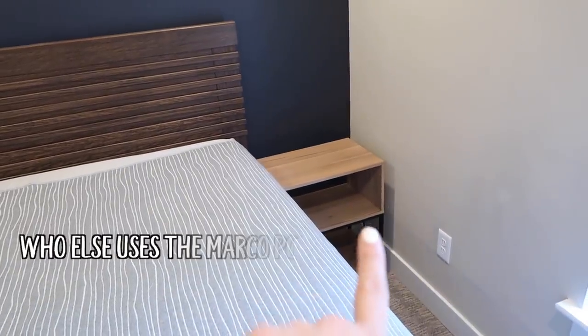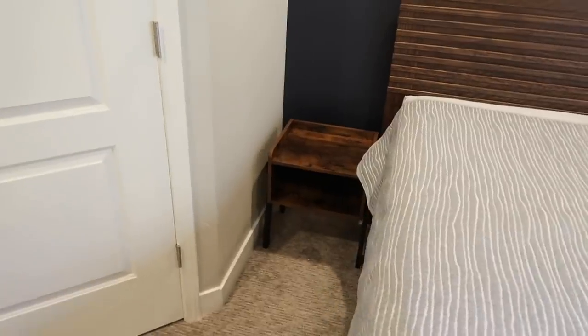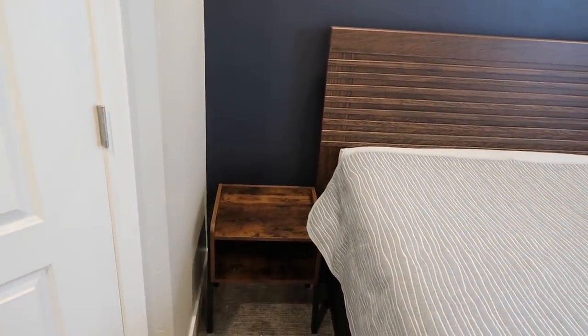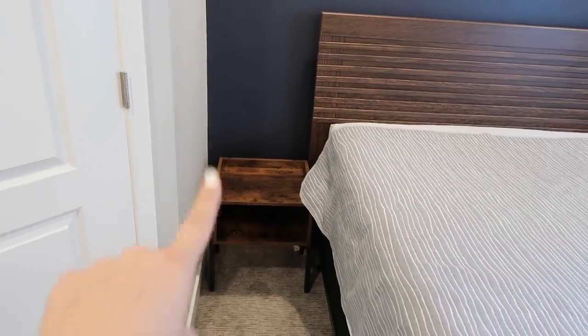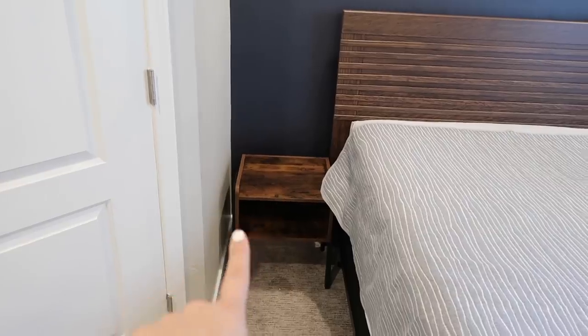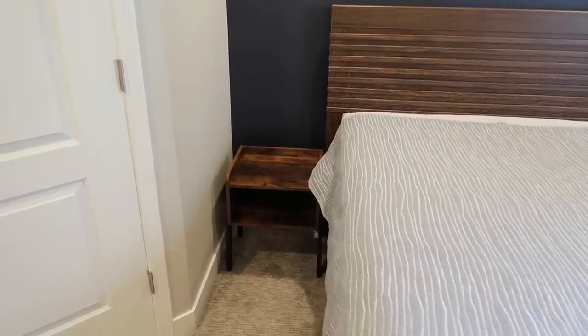And I think I did make a decision on the nightstands as well. So I Marco Polo'd my sister last night just to get her opinion. And she did not like this one as much either. And she didn't think that this was too short because, like I was saying, I could probably put a lamp or something on that to give it some height. So I'm going to end up building the other one or have Kyle build the other one. And then we will have two nightstands, one on either side of this one. So let's go ahead and start building it.